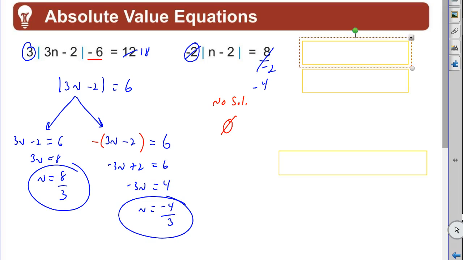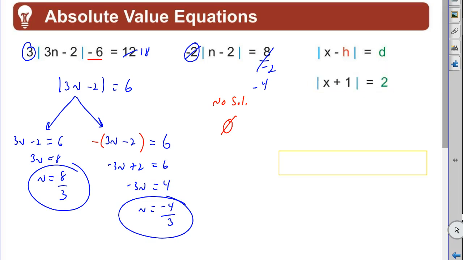All right, what else in this lesson was the pattern, right, which I think is pretty cool. The absolute value of x minus h equals d. And so you have to remember what h and d are. So let's do an example here, and I'll show you what h and d are. All right, h is the midpoint of the situation. Okay, so in reality here, in our example, h is actually a negative 1, right? Because isn't minus a minus 1 a positive 1? And see, the pattern has minus sign and then the h. Okay, so negative 1 is our midpoint.